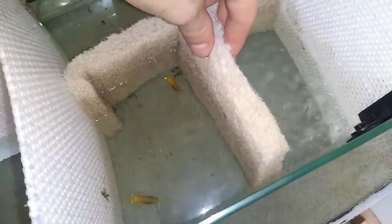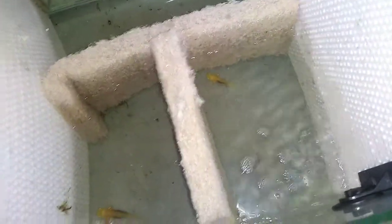So now we just need to separate these two albinos. So he's in there, yes. So we need to separate these. We lift this one up, he'll scoot over and put it back down. So there we go, there's everybody back in their own little ones. So let's get some bloodworm and feed them.